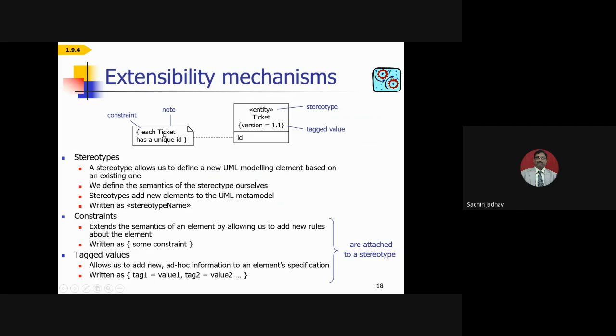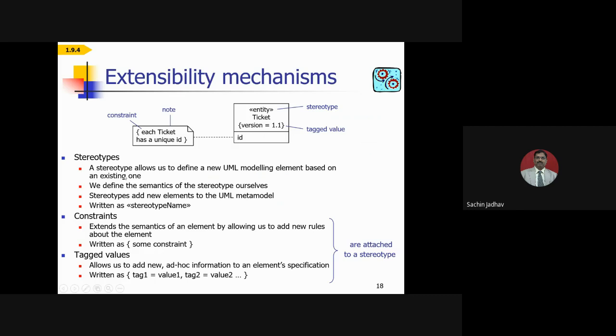As we have already discussed, every class can be considered as having its own version. So we can specify the version name in curly braces also: version equal to 1.1. So 1.1 is the tag value. What kind of class it is can be specified with the help of a stereotype like entity. It may be the control class, the boundary class, or the entity class, right? The entity class directly reflects a database element. Control classes are basically business processes, and boundary classes are related to the GUI specifications. So what kind of class is it? It is an entity class.